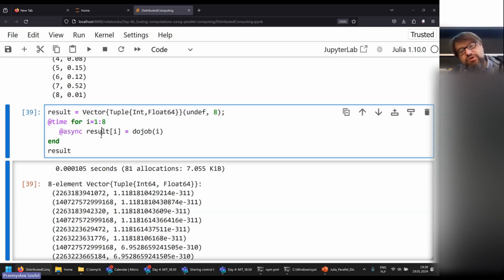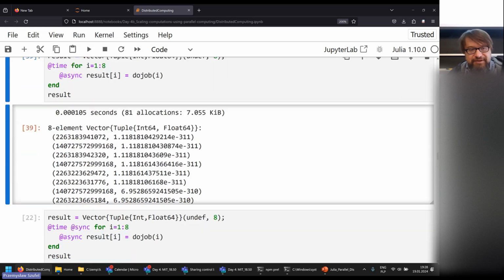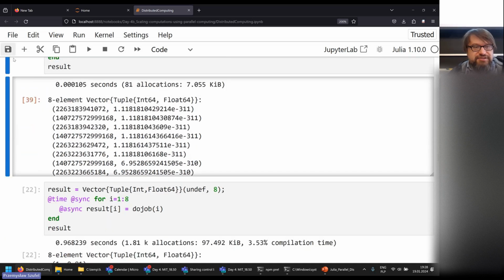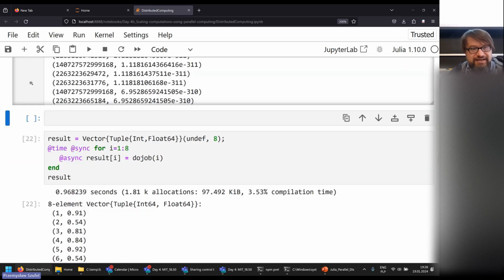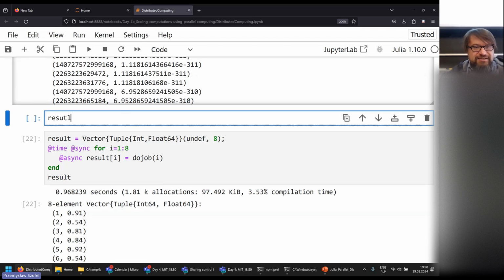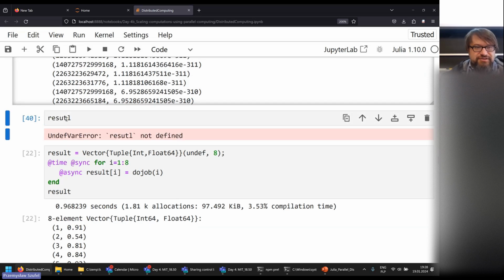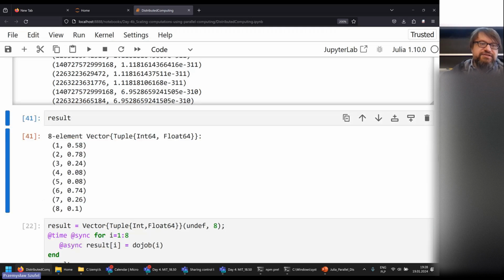Okay, but what you are seeing here, the results are totally wrong because I'm still seeing rubbish in the memory. I'm starting to wonder what happened, and maybe I would like to see the results. Once again, if I now type result, then I'm going to notice I typed it wrongly. If I type result now, then I'm okay. What happened? In the meantime, all those processes have completed, and now it's fine. The state of result is fine.